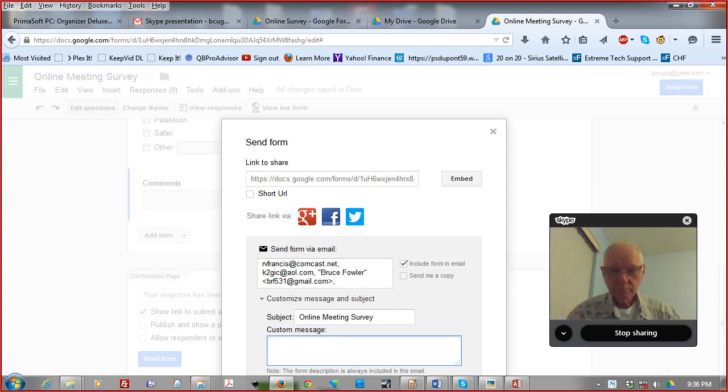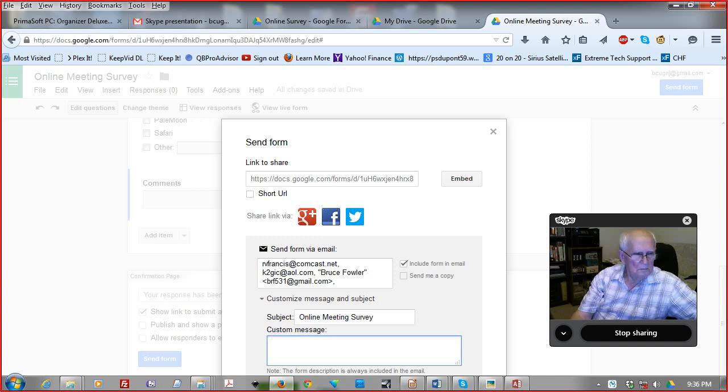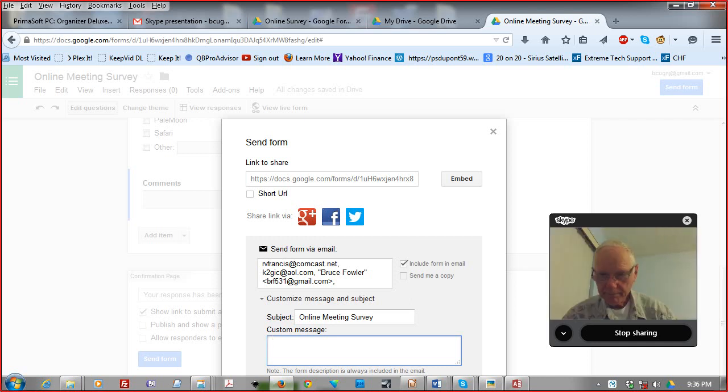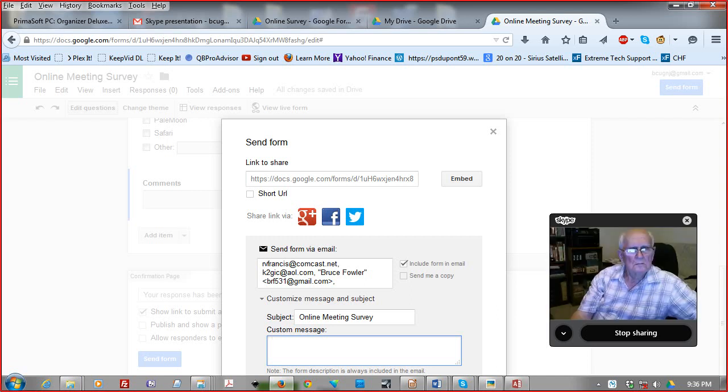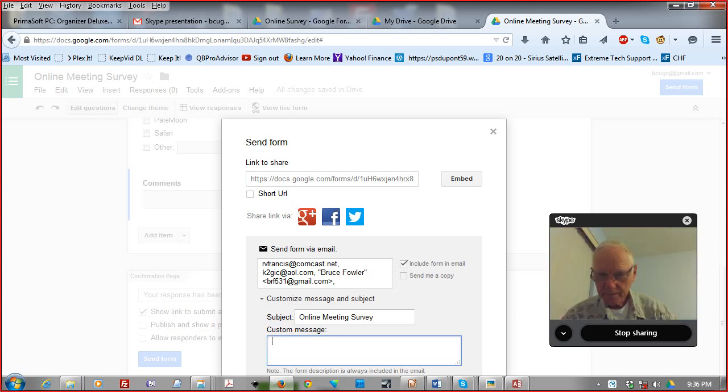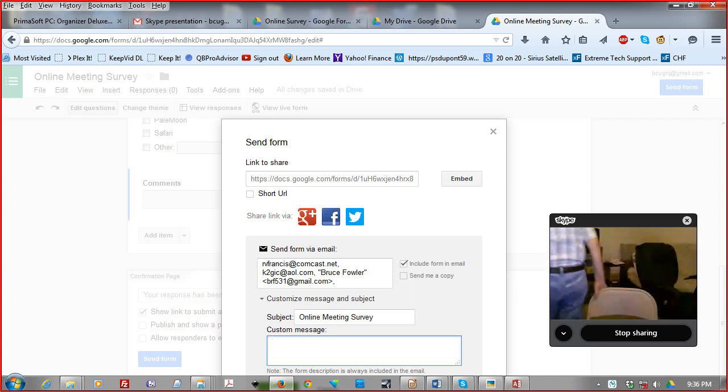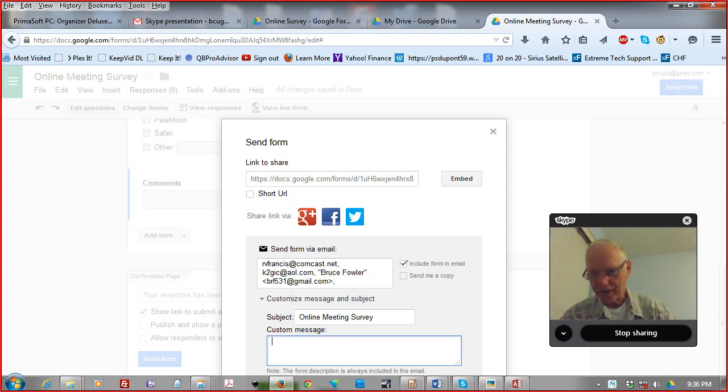Now, the one thing that this allowed me to do that SurveyMonkey does not allow you to do is enter more than one response from the same IP. So if you want to stack the deck, you could have multiple responses from that same IP. This little program apparently does not capture IP addresses, but under normal circumstances with SurveyMonkey, it captures the IP and will not allow you to vote or take the survey a second time. Right, it puts a cookie or something on your computer. I don't know what it does.